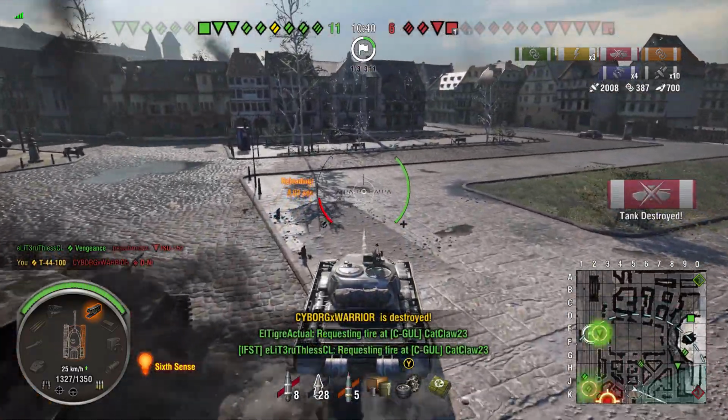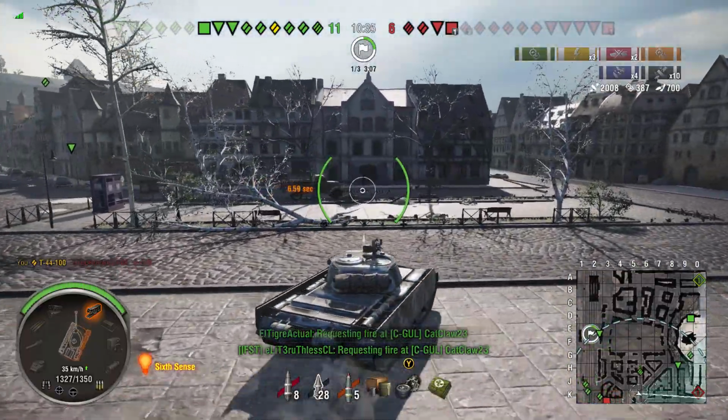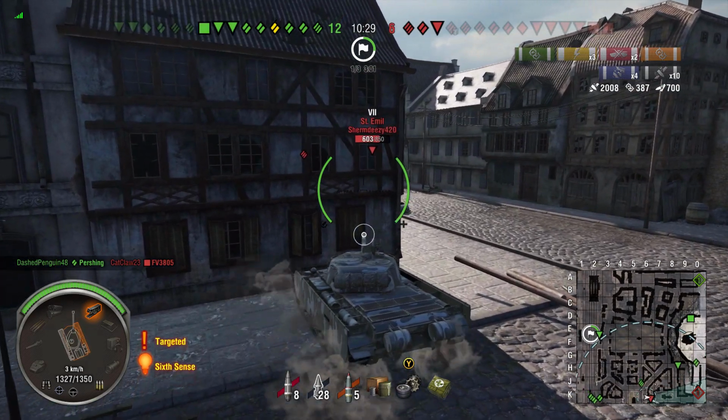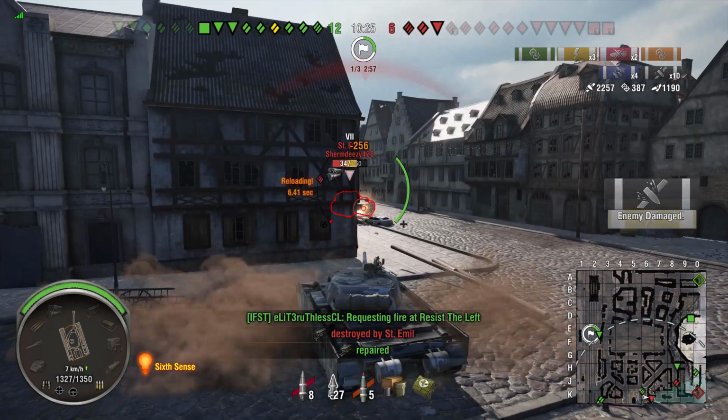Here we go. Someone requests fire on the Arty, which, you know me, love to shoot Arty, but I know there's someone right around the corner. And oh, hey, there's actually 2. So then I drive right into the building so I can side scrape, bait the shot, which works. Put one into his engine, completely disabling him.